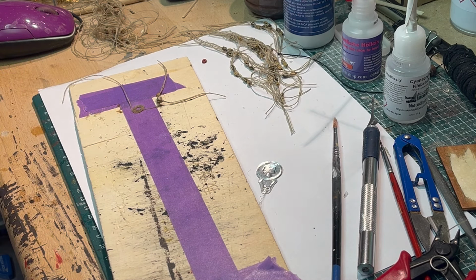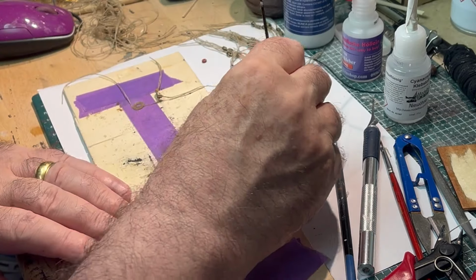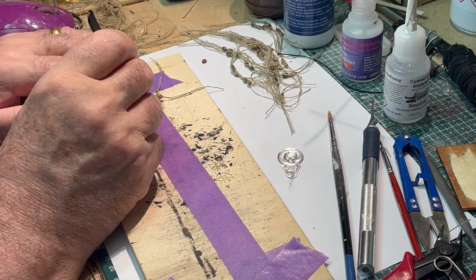Okay guys, I'm going to carry on and do the rest of these pulley blocks, but that'll finish this week's or tonight's video off.